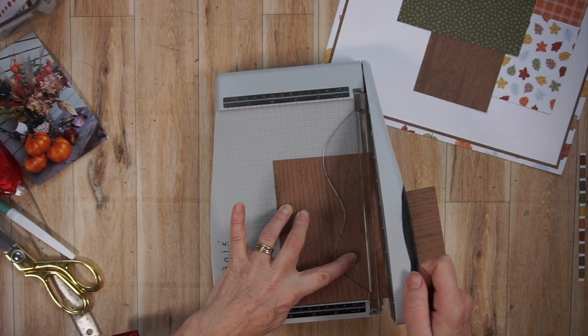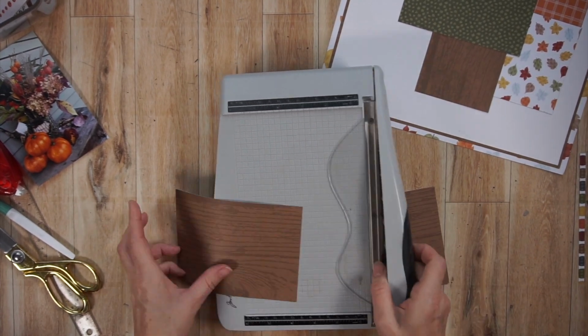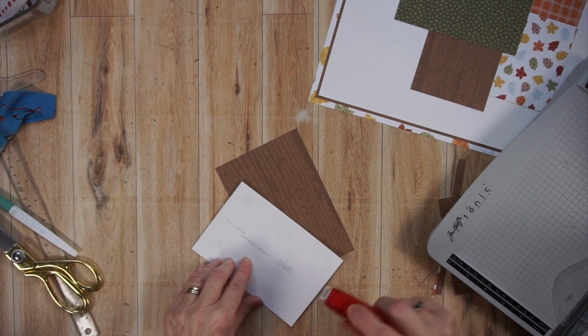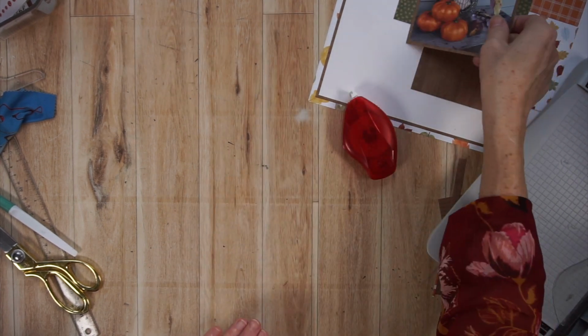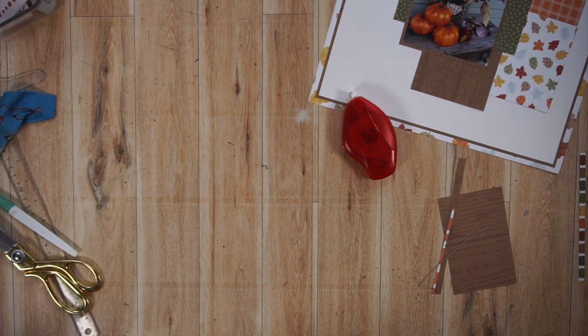What I want to do at this point is create a photo mat. So once again, this is paper from behind the foundation page. On this brown paper, if you look closer, there's like a wood grain motif on top of it. So I'm matting my photo here. And before I adhere any of these pieces to the foundation page, what I will end up doing is applying a bit of ink. So you're going to see me get out my ink in a moment.